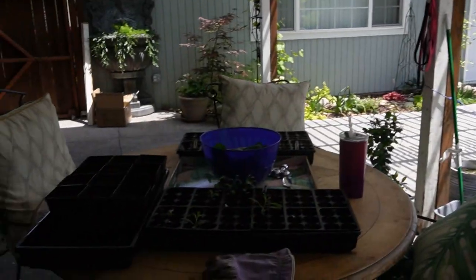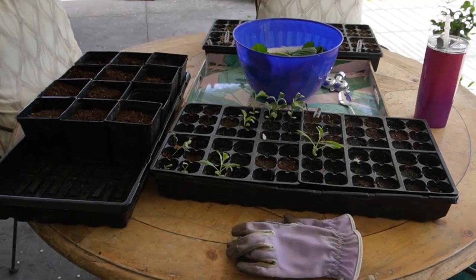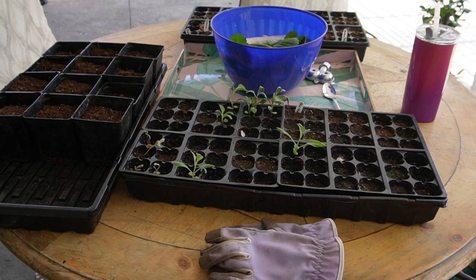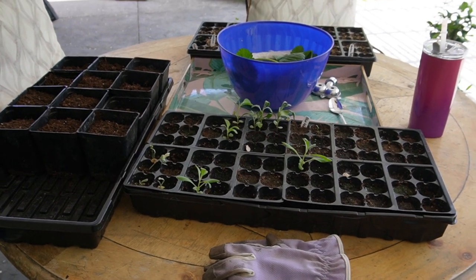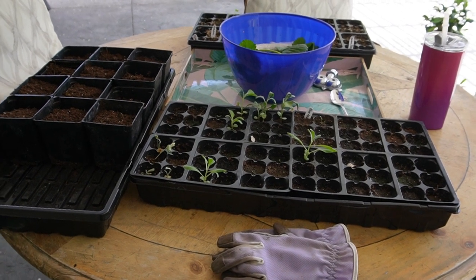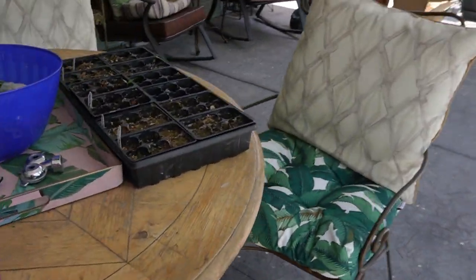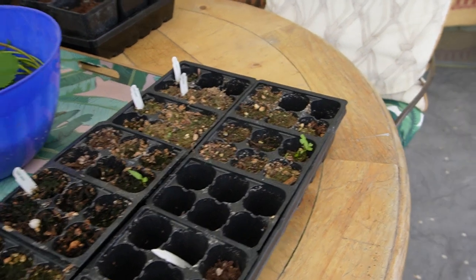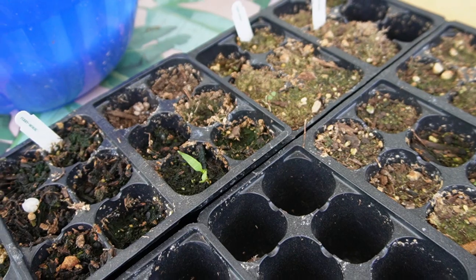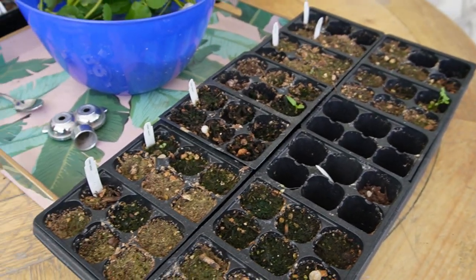So, but today what I'm going to do is up pot these. I have all of these trays that had really low germination, and so the few items that actually germinated and are living and I haven't killed, I want to up pot them here in these pots. And here are some others that we got, like one germinating. I don't know why. That celery, I've taken some of these out because they actually germinated and I up potted them.